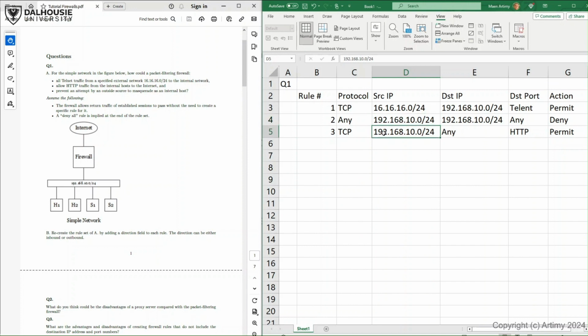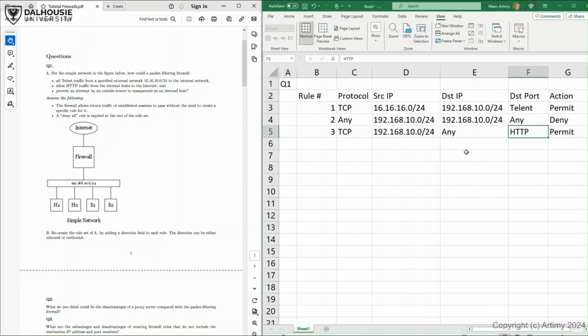Traffic from this network 192.168 can go outside if it carries HTTP. Alright, so that makes sense, right? So you have to be careful about this. So that's a good example of correlation, and the order has an effect here.